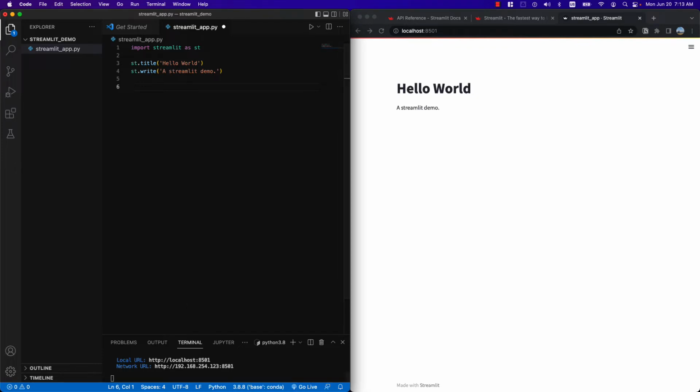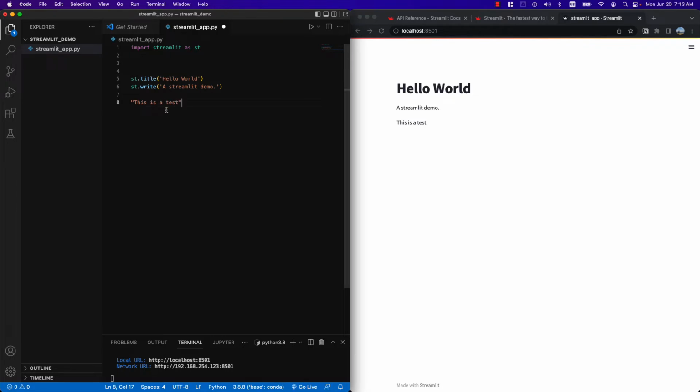Instead of writing st.write, you can also just directly write your text here. If I save it, it will also display here. But one thing to note, if I put them inside a function, then you cannot write a string directly.